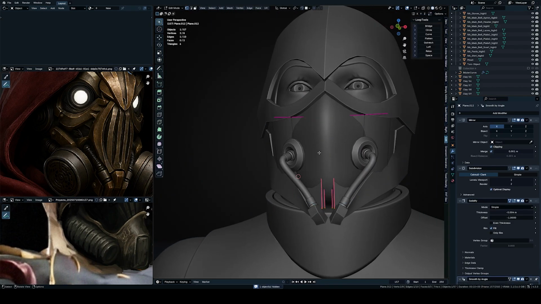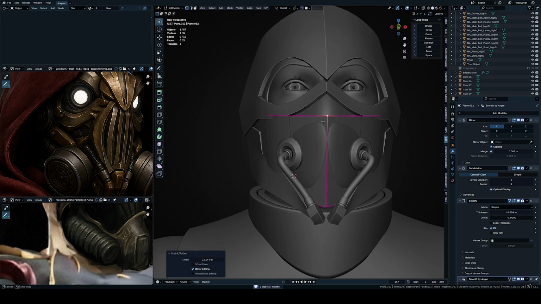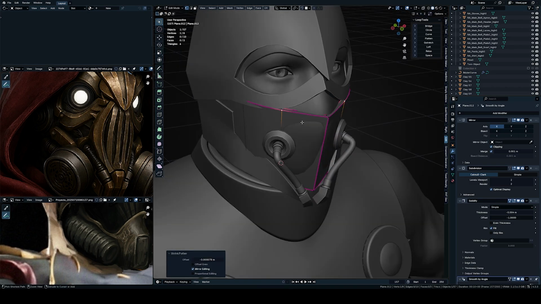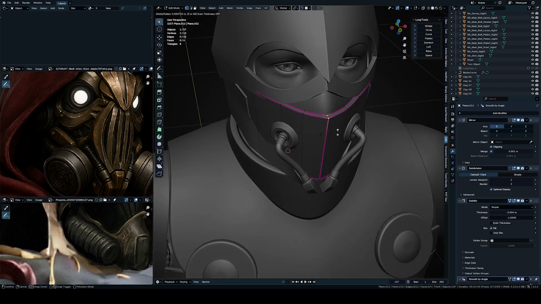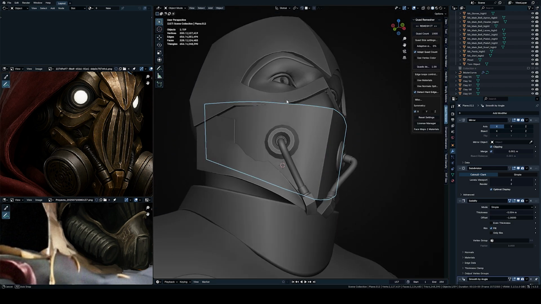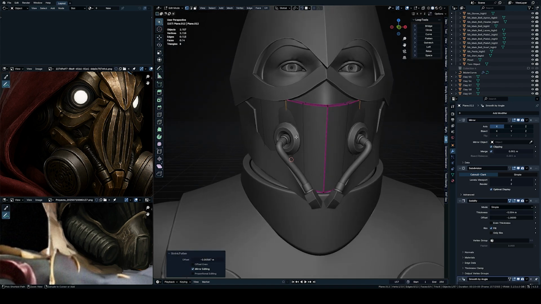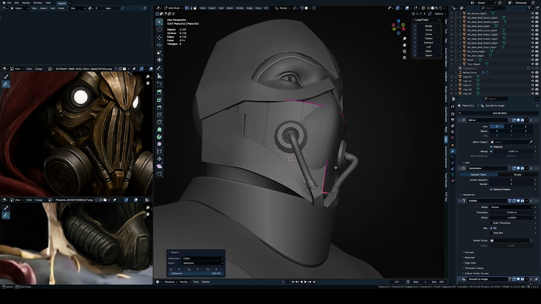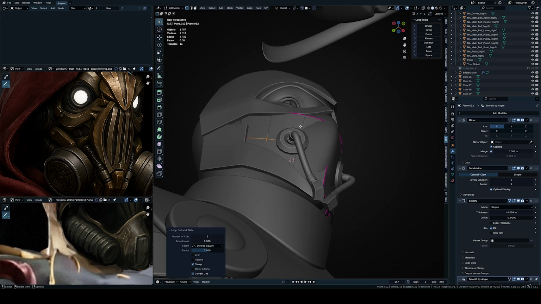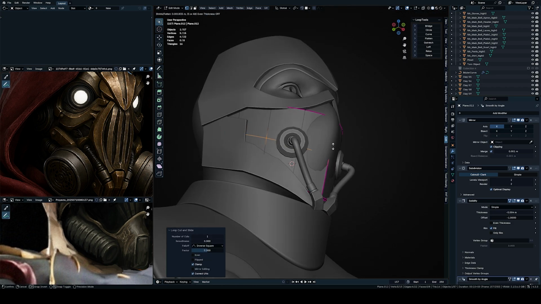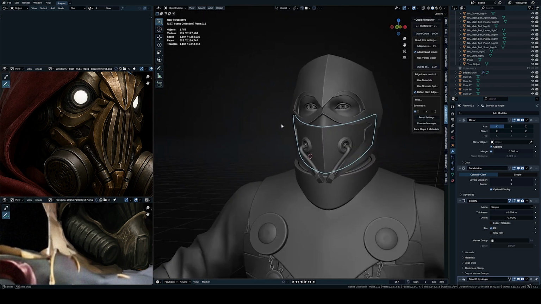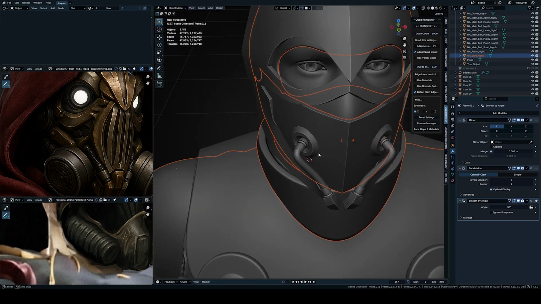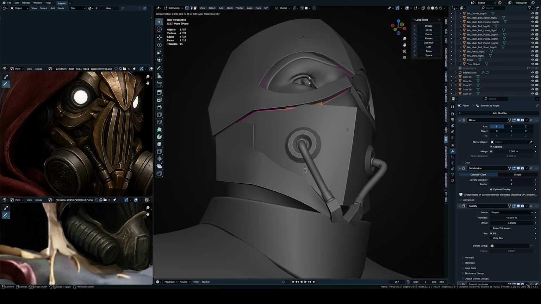Hide this. Looking good. Now we adjust this.